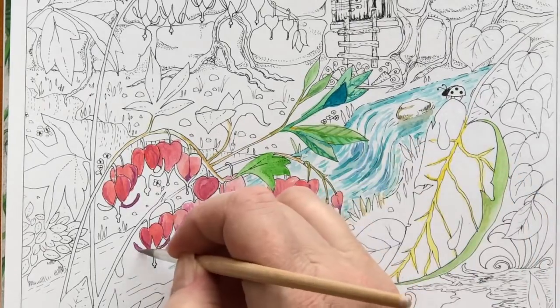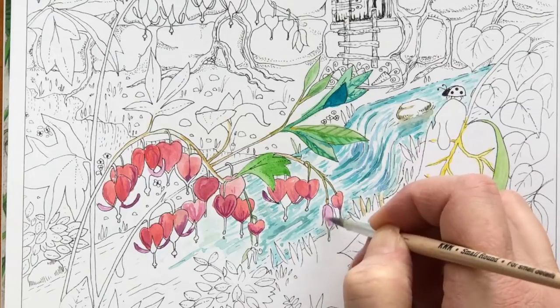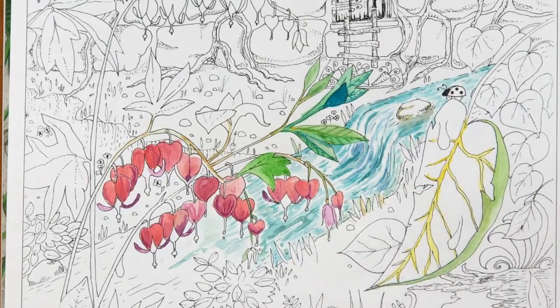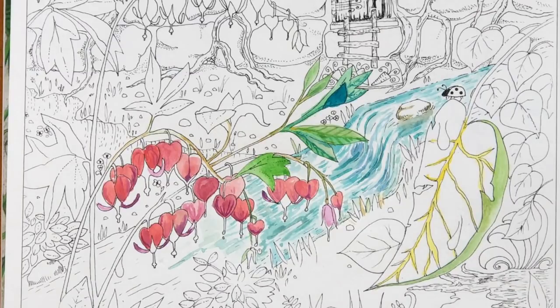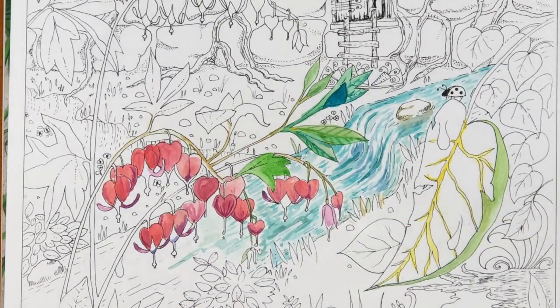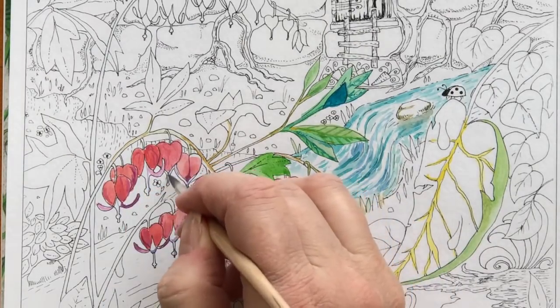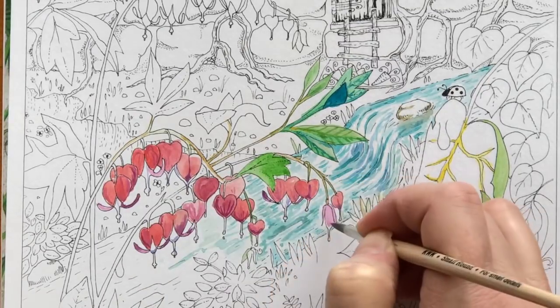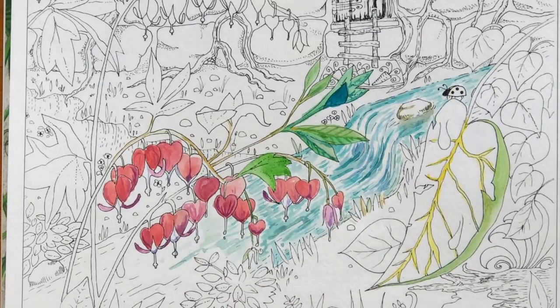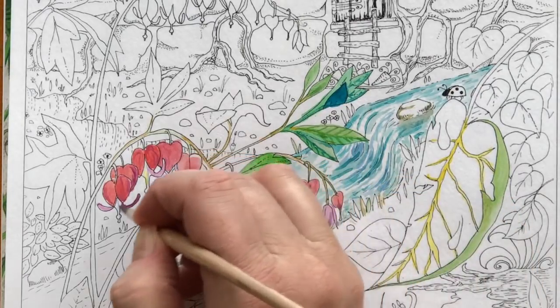Not necessarily. I have a tendency to do little bits and swatches, and I don't use very big brushes because I just like the effect with the smaller brush. And I think after I was looking at this for a while, I realized I was being a little careful because I was afraid of the paper. So at first I was trying not to make the paper warp. I think I was partially conscious of the video and partially nervous because it's the paper I chose for the new book. Well, I'm happy to say that even after this very big green leaf that I'll do in a little while over to the right with a very opaque coat of water and paint, it didn't warp. It's not watercolor paper, but it's mixed media paper, so it's better than regular paper for watercolor.